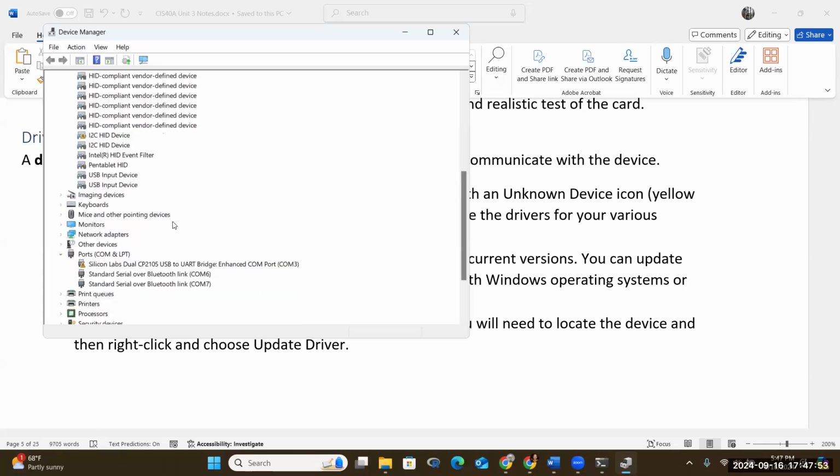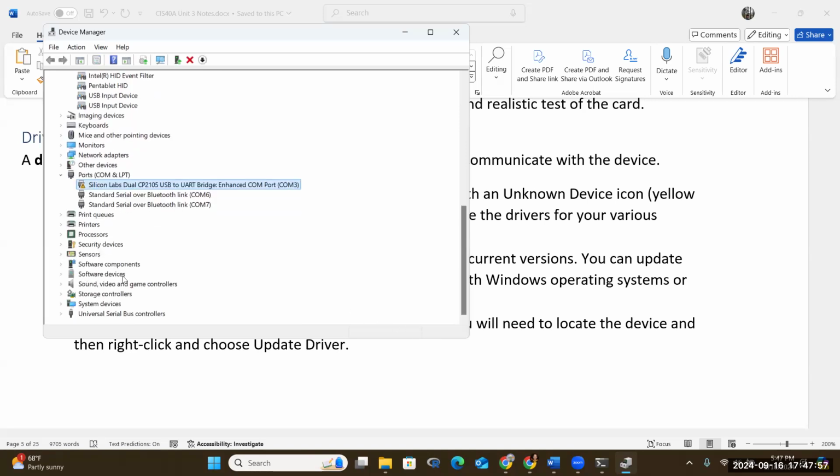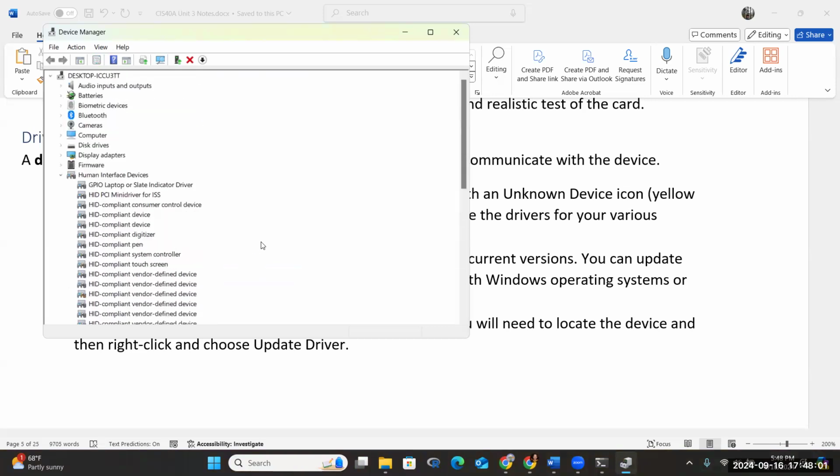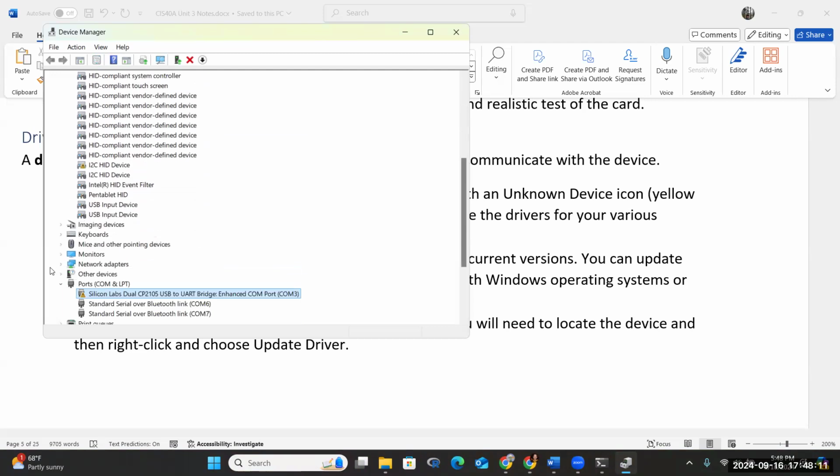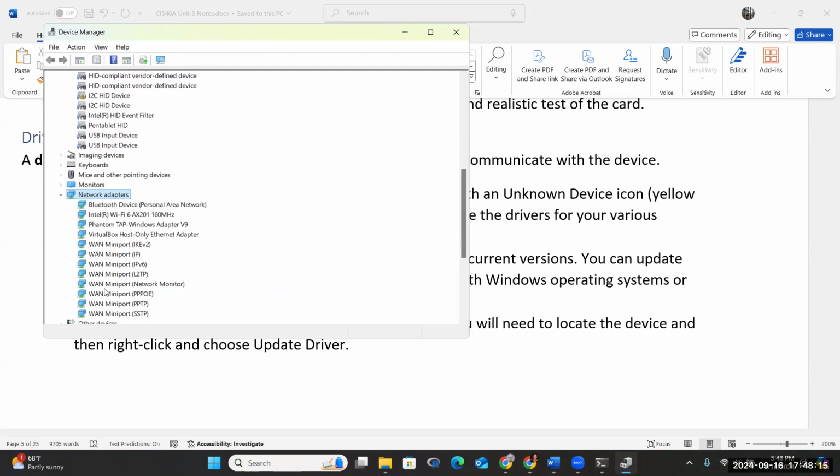Whenever you see an exclamation point like this one, or something with an X, that means it's disabled or something needs to be troubleshot, okay? So Device Manager allows me to list all the components in my system. And here's my network adapter. If you expand it, if it's configured, it should tell you this, okay?